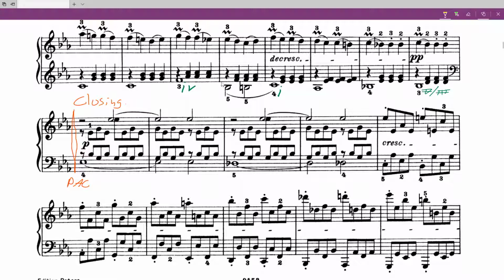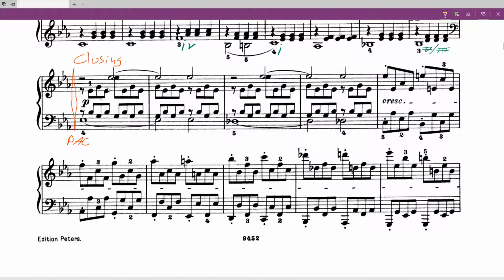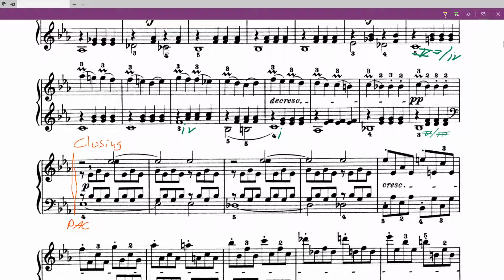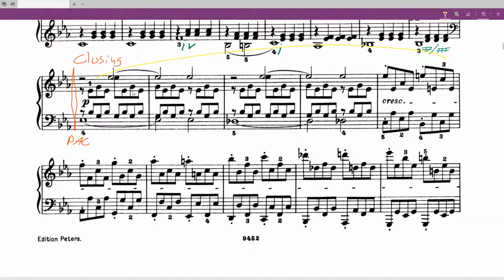Then we have the closing theme, which is a huge contrast to this section right here. It's kind of like a breath of fresh air. Instead of the vertical writing you have right here, just up and down, you now have linear horizontal writing. It's really soaring, even if it's just this suspended E flat right here, it's still flowing. You've got these inner voices pushing you through, helping you along.